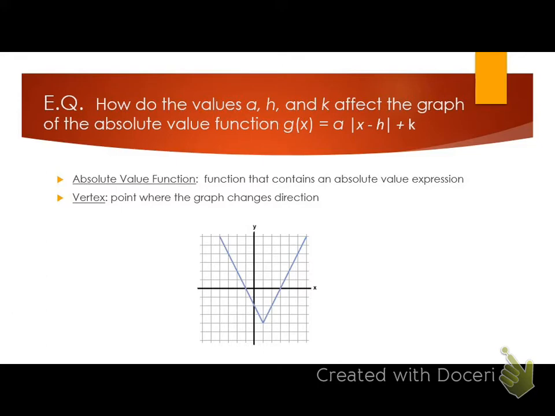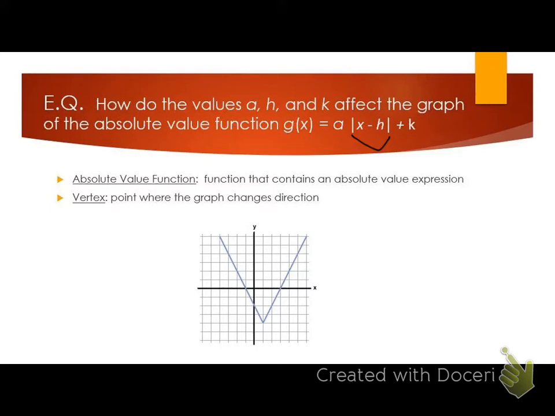Now, let's review absolute values for a second. The absolute value of any number is what? Positive. Very good. And what does an absolute value problem look like? What does it have in it that makes it very obviously an absolute value problem? These, the bars. Very good. You can see in the essential question, these absolute value bars make it an absolute value problem. So look at the definition of an absolute value function. It's a function that contains an absolute value expression, so it's going to have these absolute value bars.